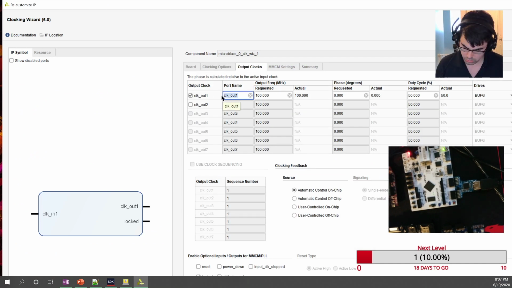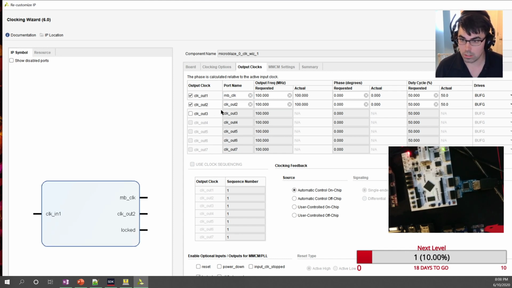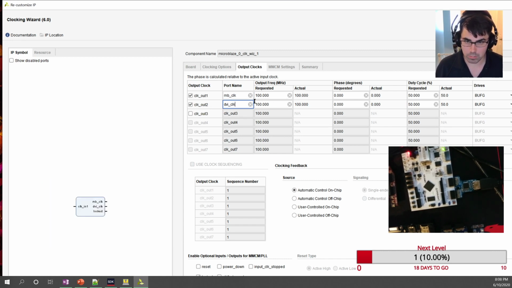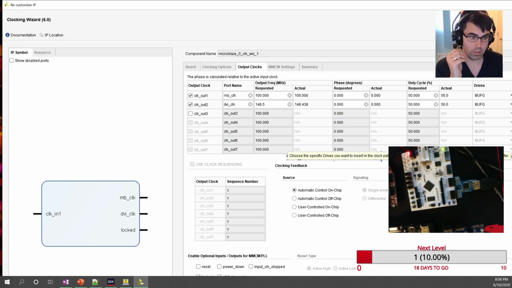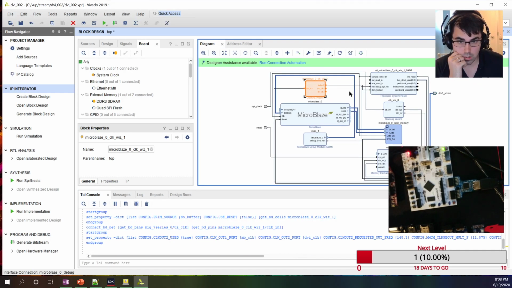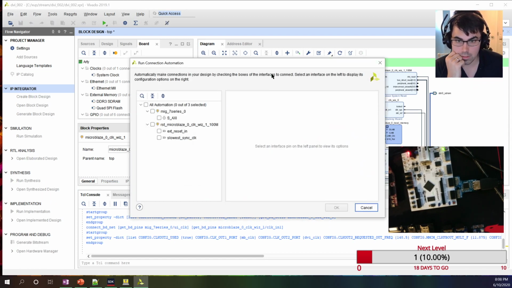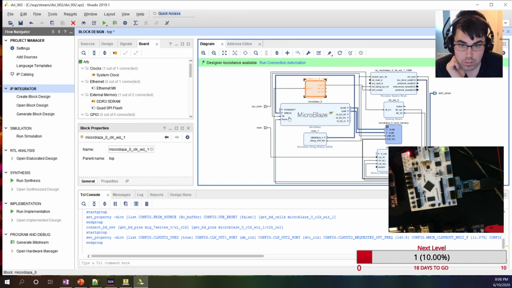Yeah, so let's just do an MB clock of 100. And our second clock, which is going to be our DVI clock of 148.5. So microblaze is that one.